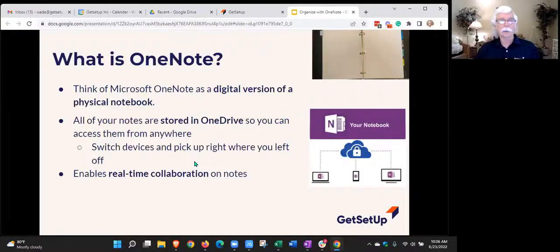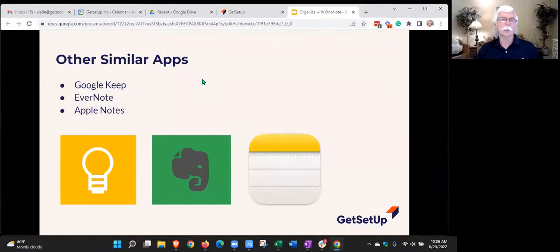Okay. All right. Yeah, in fact, that's a good segue to the next slide. There are similar note-taking apps, and we have classes on all of these. Google Keep is Google's note-taking tool. Evernote is an independent product that's been around a long time. Apple has Apple Notes, its note-taking tool. OneNote, which is our class today, and Lena mentioned something called Notion, which is another note-taking tool.